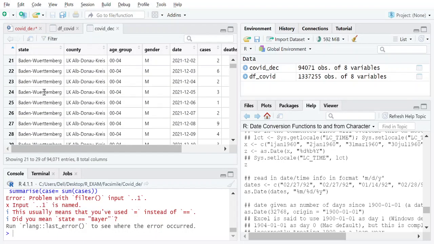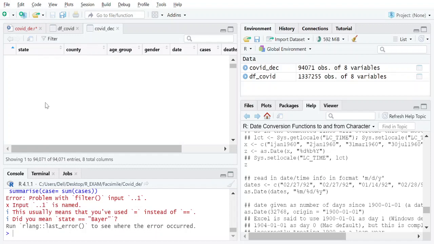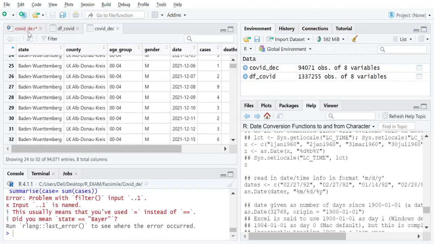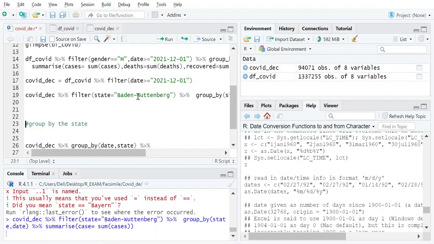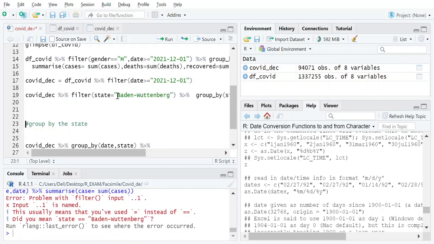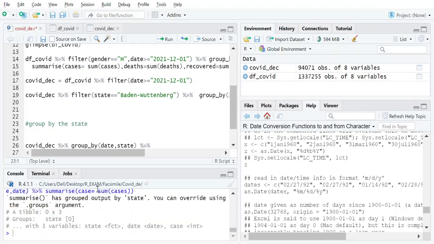Just a second. How do you write Bayern? Oh, it's Bayern with an n at the end. Well, it's better to write Baden-Württemberg. Oh, come on. Sorry, sometimes this just happens.